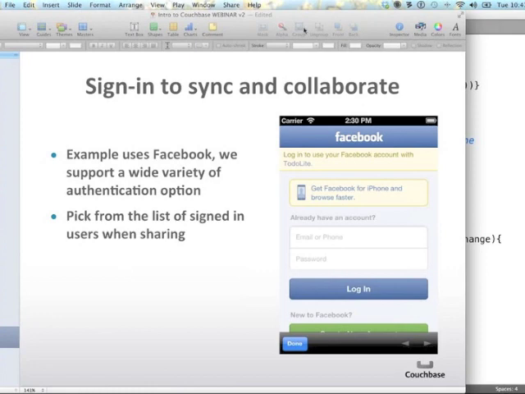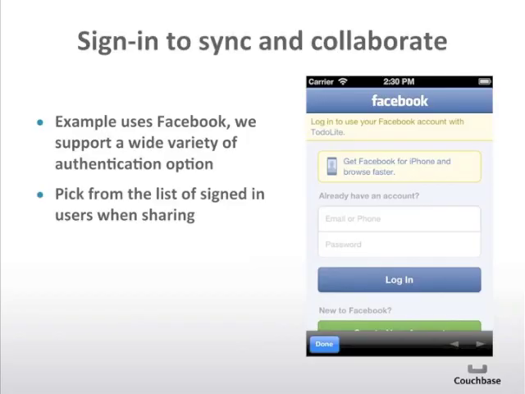So we also saw the ability to sign in with Facebook, and we also support Mozilla Persona and other OAuths, or just indeed full-on custom authentication. The idea with Facebook is that on the mobile device, you can use whatever means you want to go get an access token. iOS, for instance, supports a native login with Facebook mechanism, and that'll give you an access token. Or you can use the Facebook SDK, or in my case, I actually used the web login flow that Facebook offers. And once you have that access token, you can hand it to the Sync Gateway, which will verify it with Facebook and then use it to establish a session.